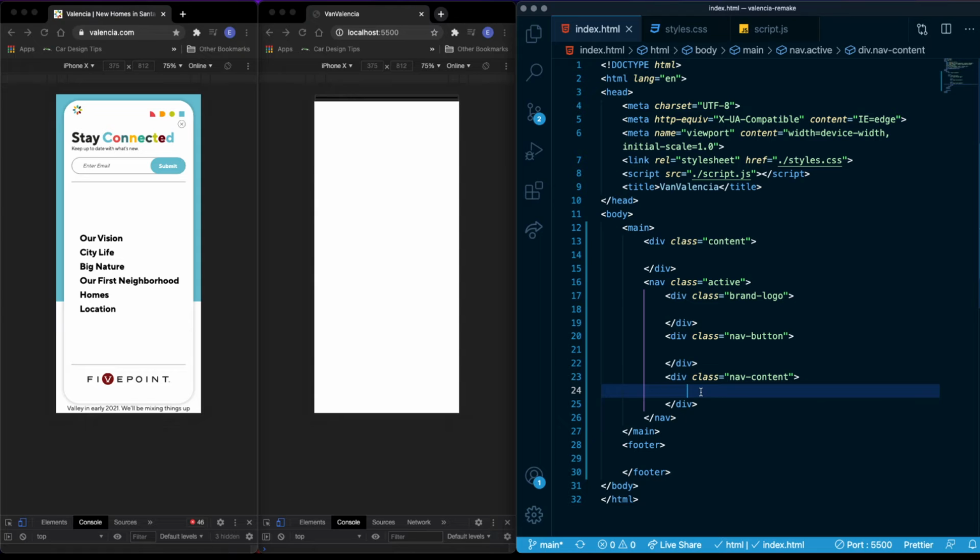Inside the nav content, we've got this little call to action here. So, nav action, nav form.